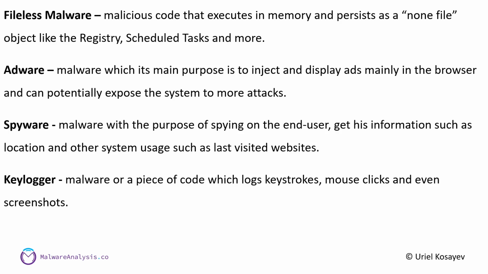We have also other types of malware like fileless malware, which is malicious code that executes in memory and persists in a known file object like the registry, scheduled tasks, and more. We have adware, whose main purpose is to inject and display ads in the browser or even monetize ads by using your browser without actually presenting the ads to you. So all of its code and ads injected into your browser are under the ground.